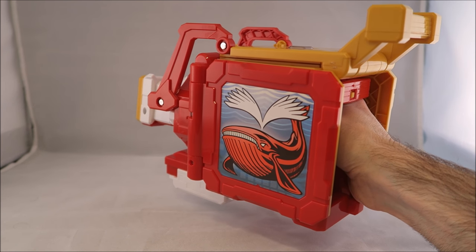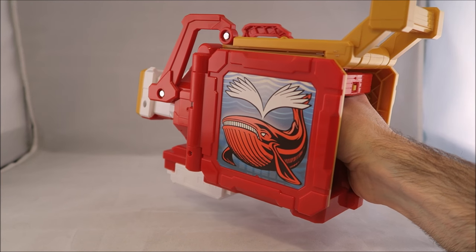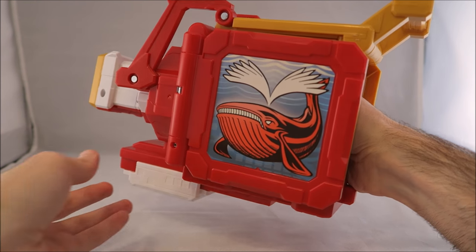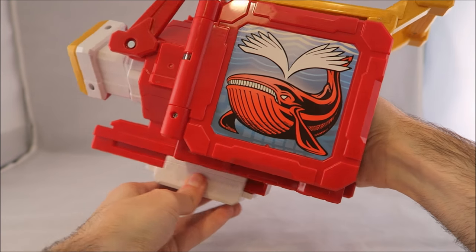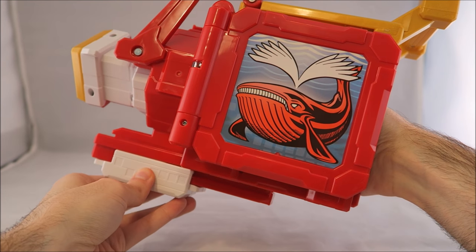Okay, so the next one is six. You will do six pumps. As you notice, when I did three, it made a sort of activation noise. It will make a further one after that, and you can't go any further past that. It honestly won't let you. First interval.